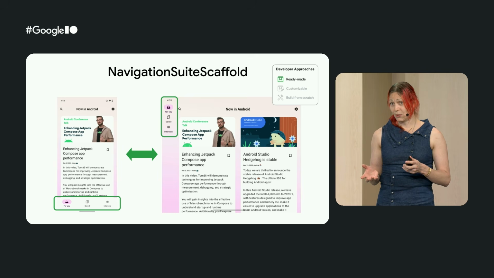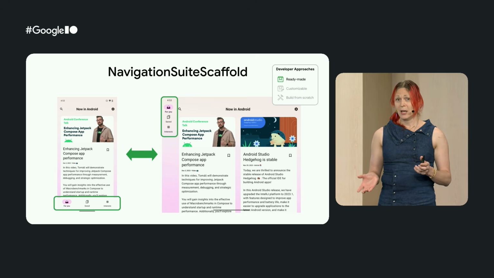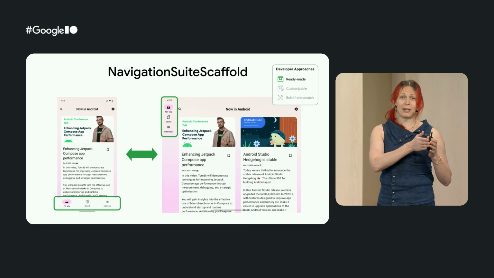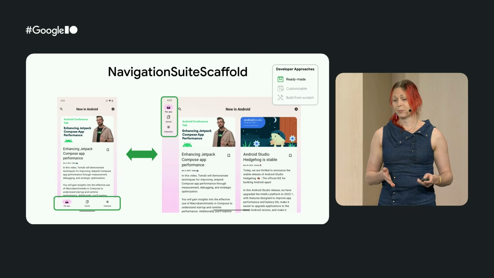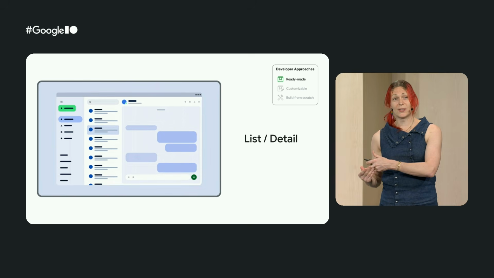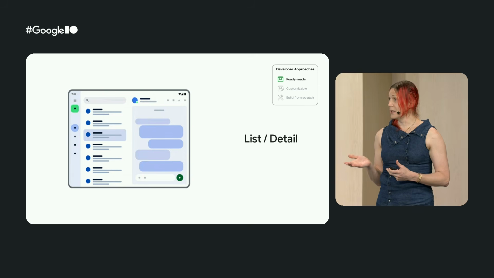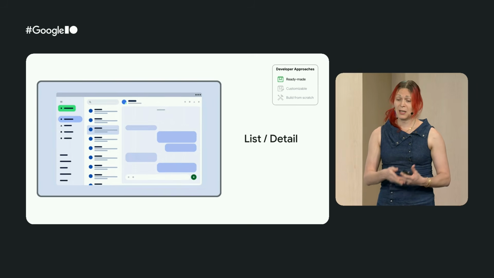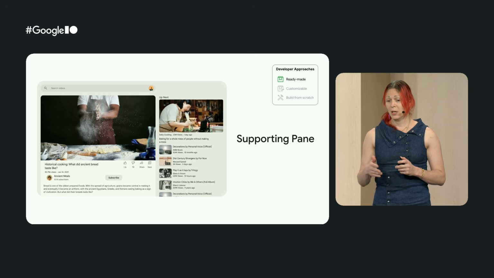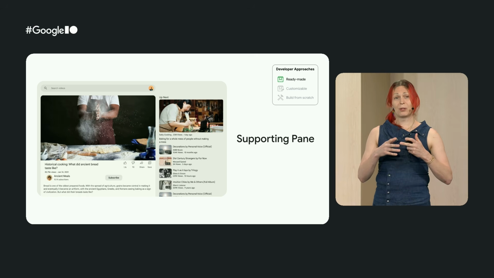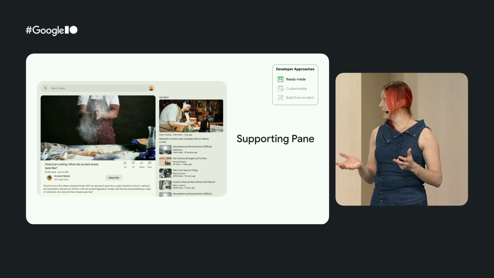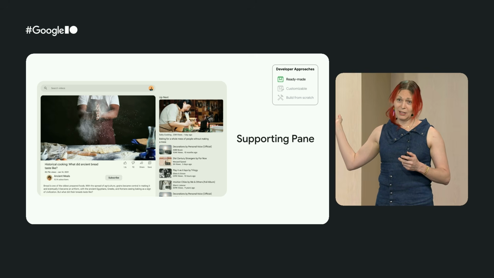This is an out-of-the-box solution to help you handle navigation UI, allowing you to have a navigation bar on the bottom on narrow screens, and then a nav rail or a nav drawer on a wider one. For multi-pane layouts, you can use Navigation 3 with material scenes. If your app follows the list detail paradigm, there's list detail scene, which automatically handles multi-pane arrangements based on screen size. There's also supporting pane scene, which helps show additional supporting info that's related to that main content when the screen's large enough, like the up next shown here.